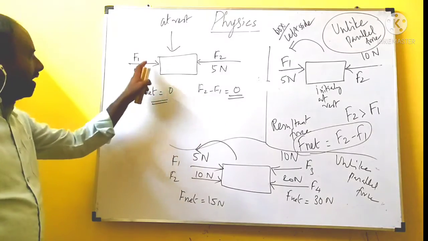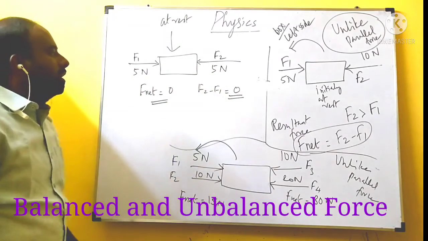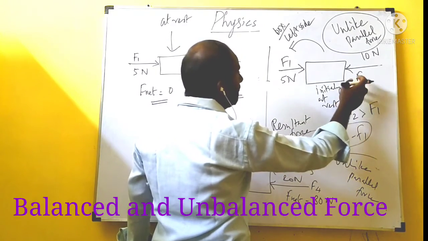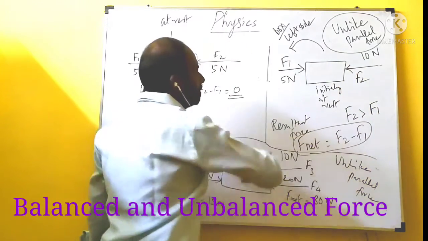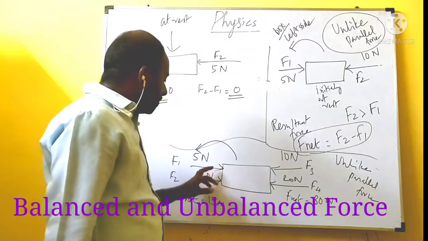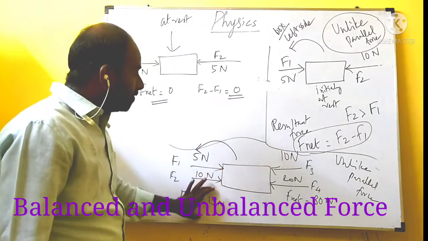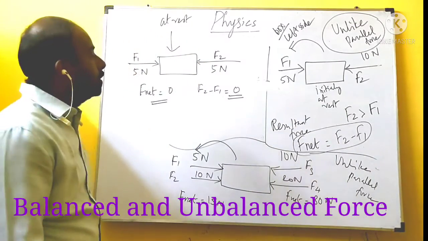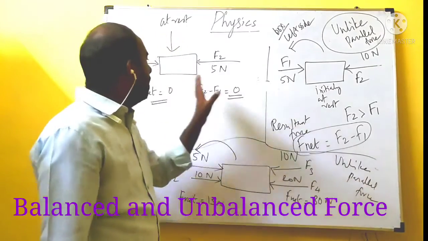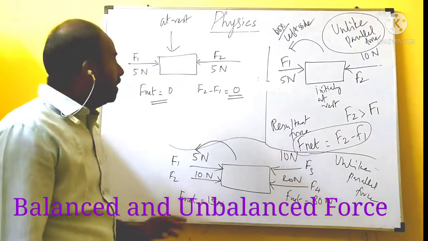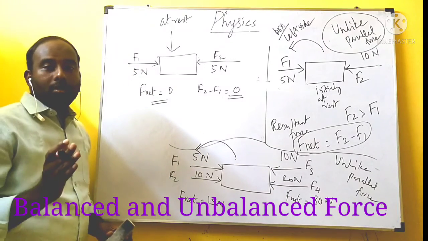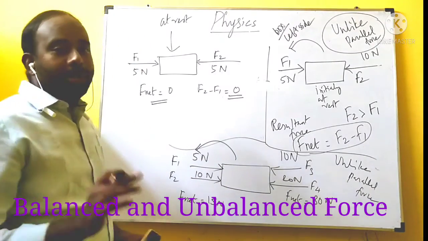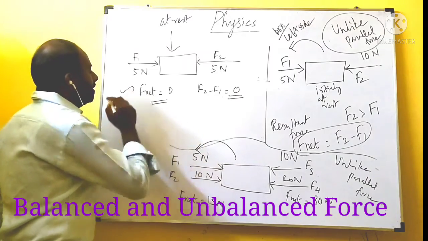Initially it is at rest, and after the force acts it is also at rest. But in the other case, initially the object was at rest, but the forces are different, so due to the greater force the object starts to move. If a few forces are acting, the total net force here is 15 Newton and the total net force there is 30 Newton. The object will start moving based on the higher force. So whether it is unlike parallel force or like parallel force, the object will start in motion based on one important condition, based on F net.